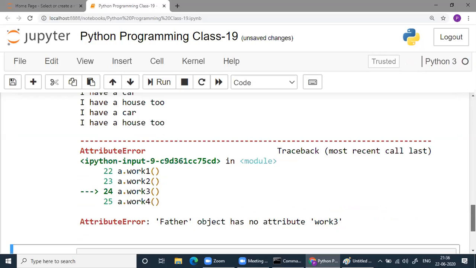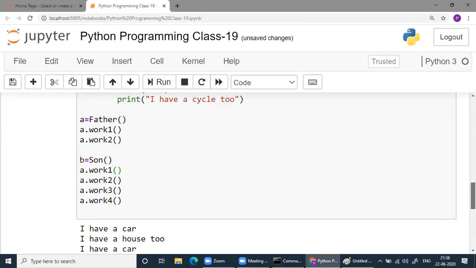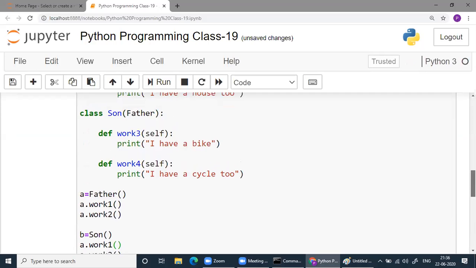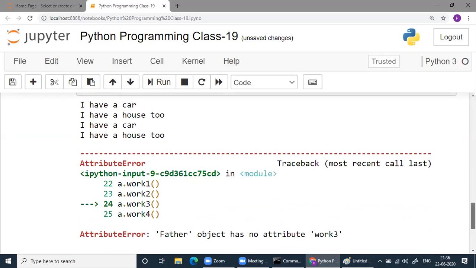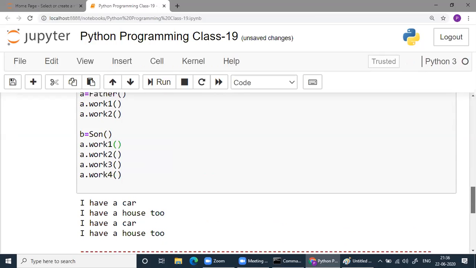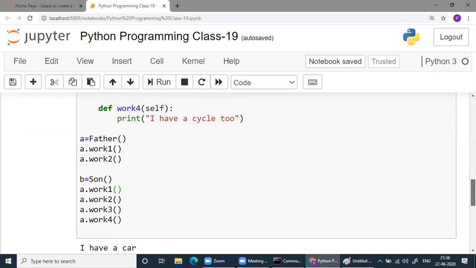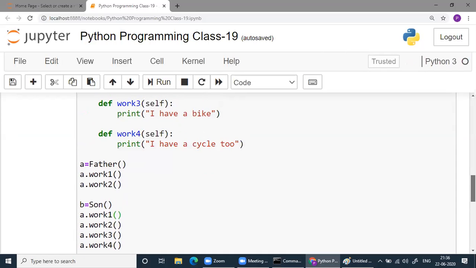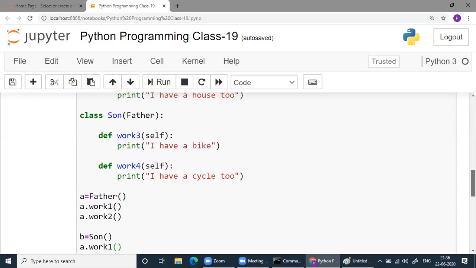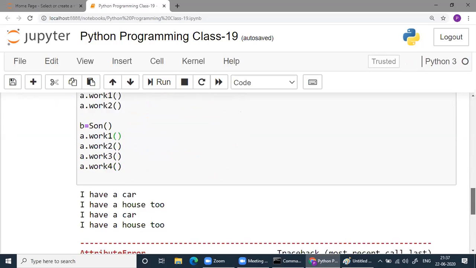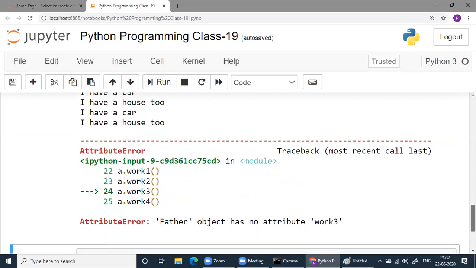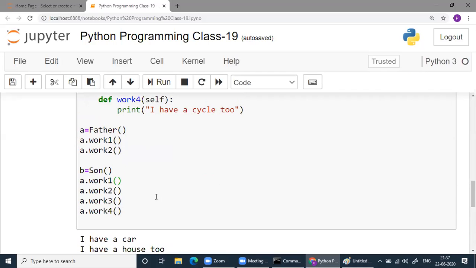Oh, work 3, what it says, 24. Oh, that's the problem of copy paste.